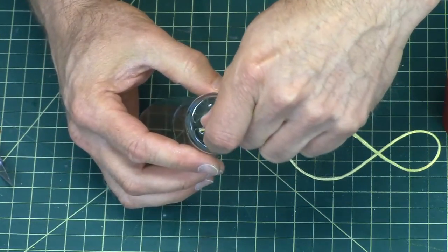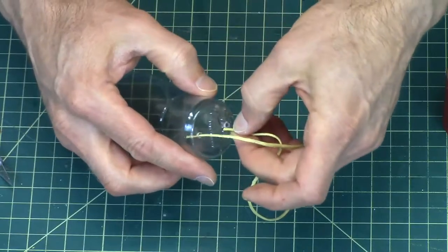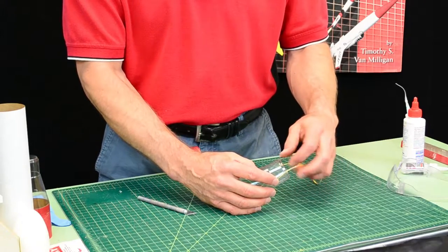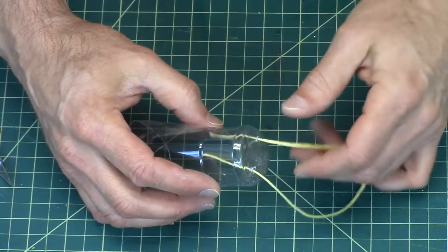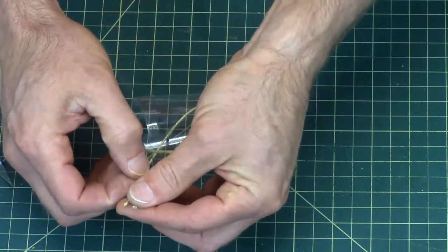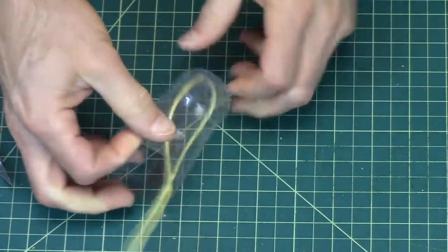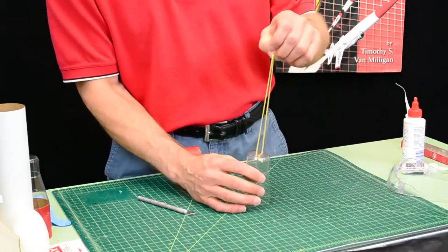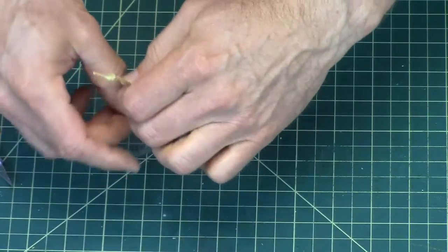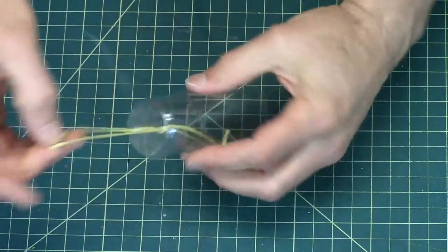Then you're going to take your transition and put the shock cord through it. You want to do this before you attach the coupler, because if you attach the coupler, getting down in there is a lot harder. So once you get them started, just thread them all the way through. You can reach on the inside and pull them through. Get the ends together and you can tie a knot like this, then pull it back through. If you want the shock cord shorter, just tie a knot further up on the shock cord.